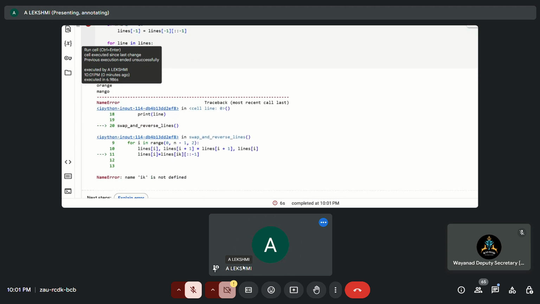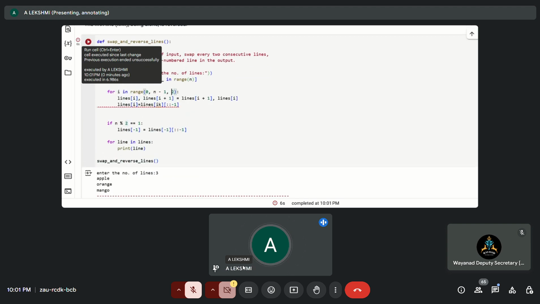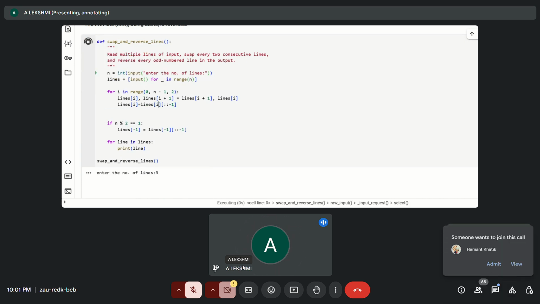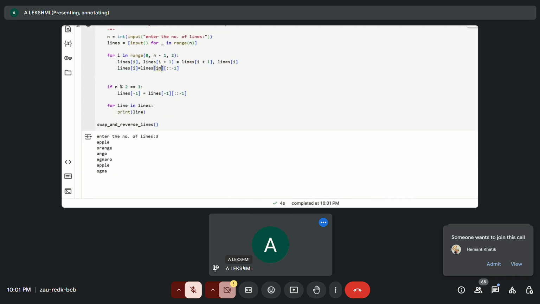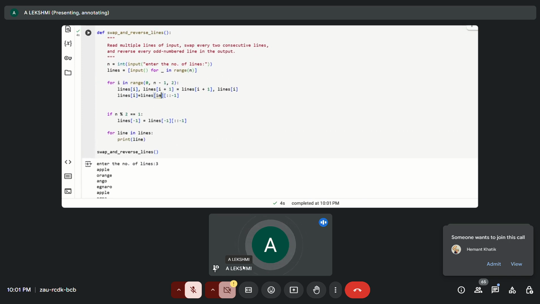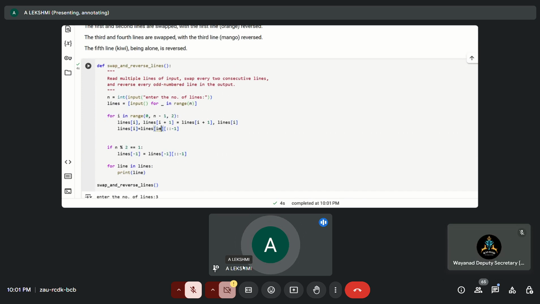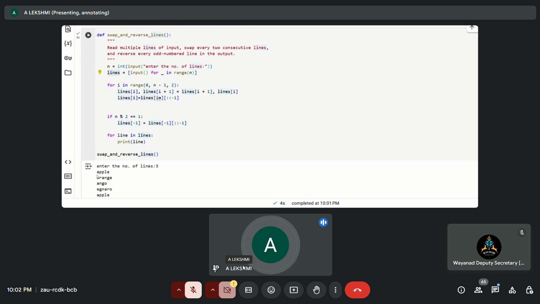Apple. So if I gave 3 inputs and those 3 inputs are now stored in lines. So in lines, it is a list containing these 3 values: apple, orange, and mango.